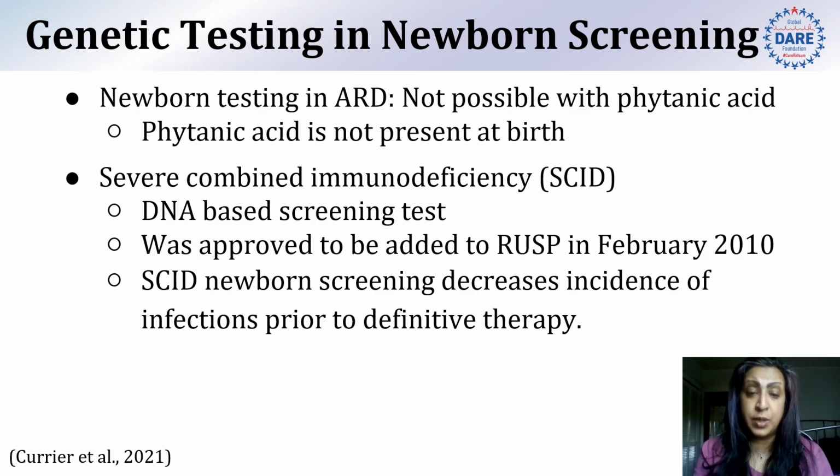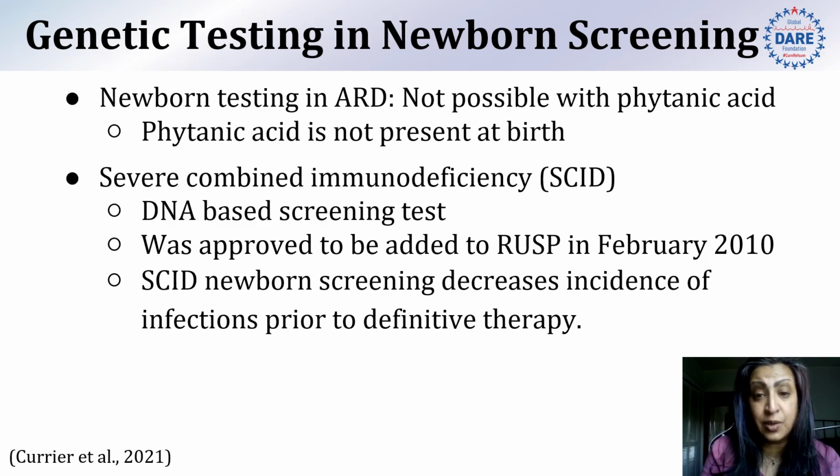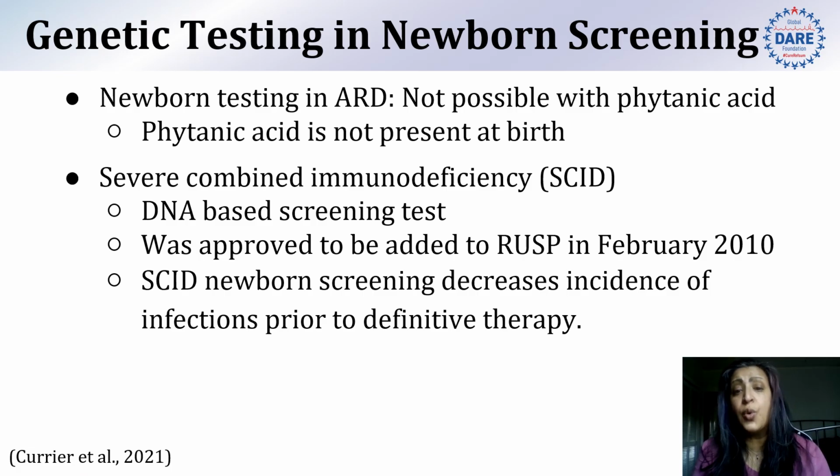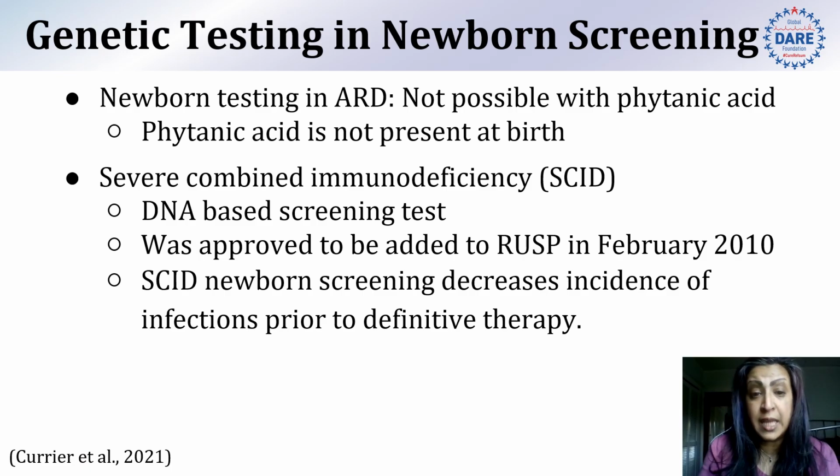The newborn screening process for SCID uses a DNA-based test, which looks for certain pieces of DNA within the blood sample. If these specific pieces of DNA are not detectable, then this suggests problems with T cell development. And T cells are very, very important cells in the immune system that are responsible for fighting viruses as well as cancer. So this suggestion that there's a problem with T cell development may be caused by SCID.